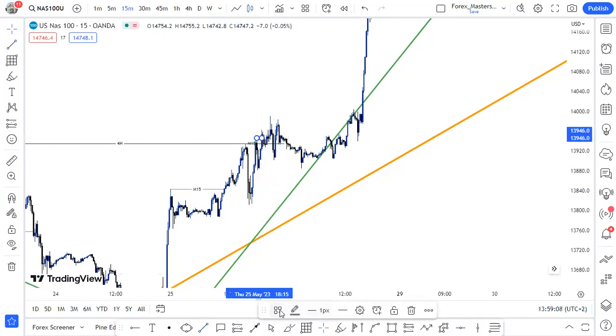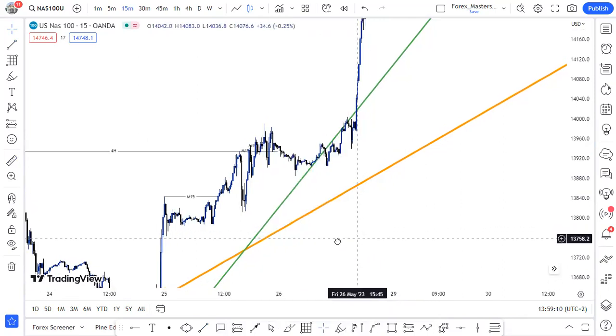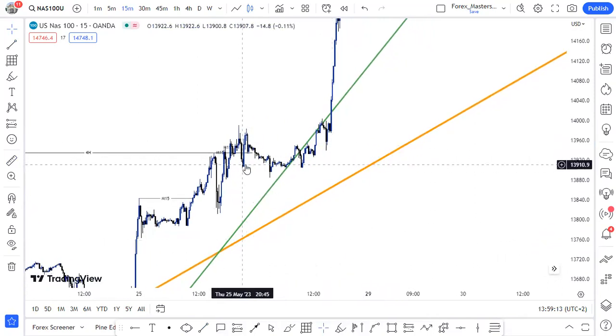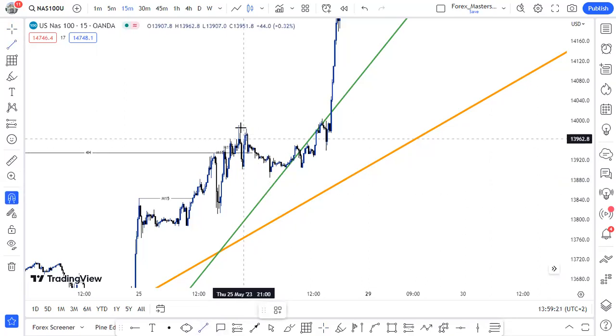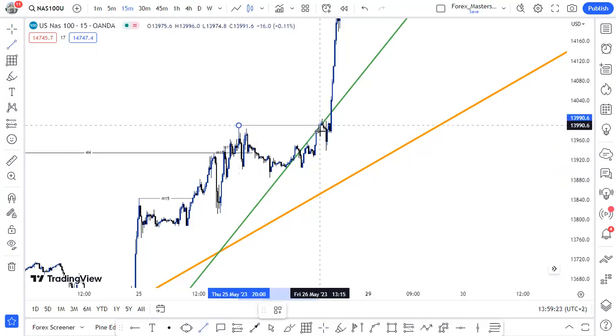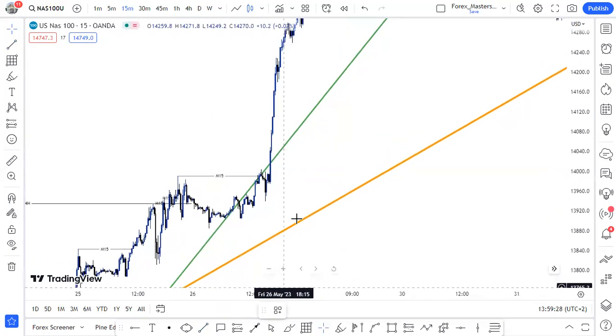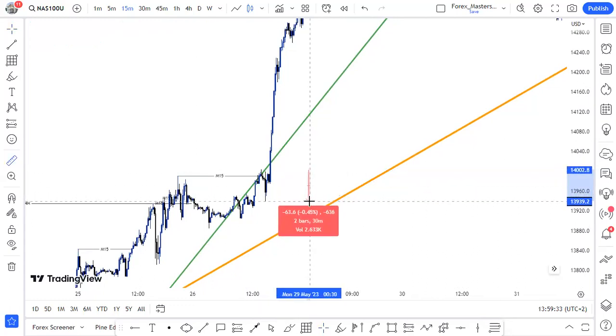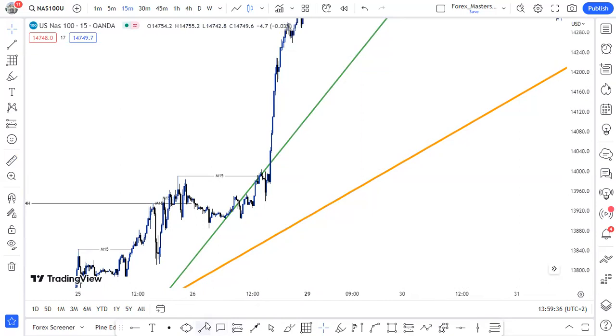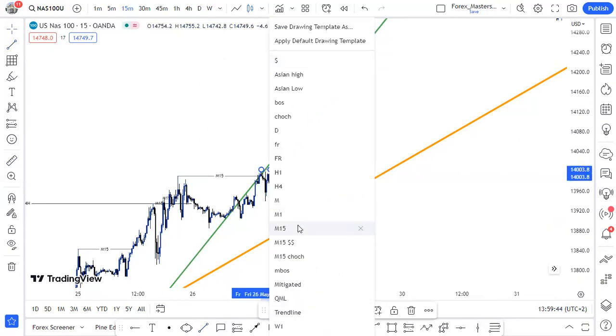Okay. So we break structure again to the upside, then price pulls back into this area and finally made a deeper pullback. So we could have even taken a buy from here because that was a nice pullback. And then what happened? We continue breaking structure to the upside on M15. Okay, let's look at this. If it was a fit pullback, yeah, it was, and we break structure again. This is another trade that we maximized heavily, and yeah, it paid out heavily.